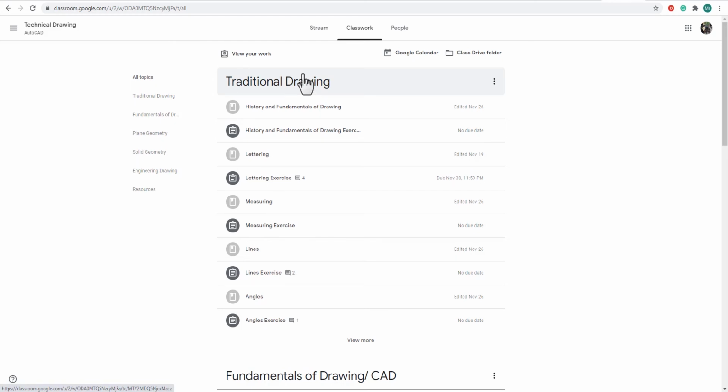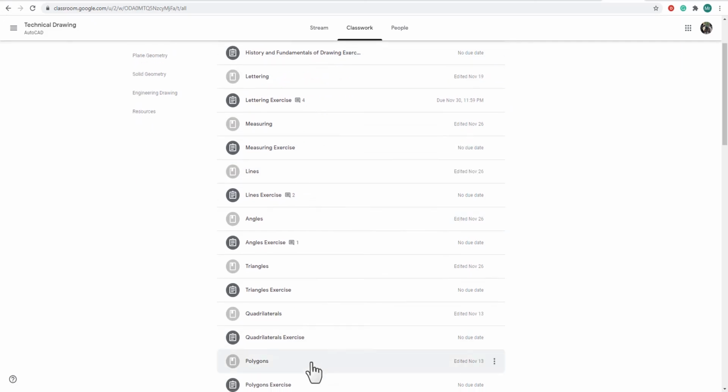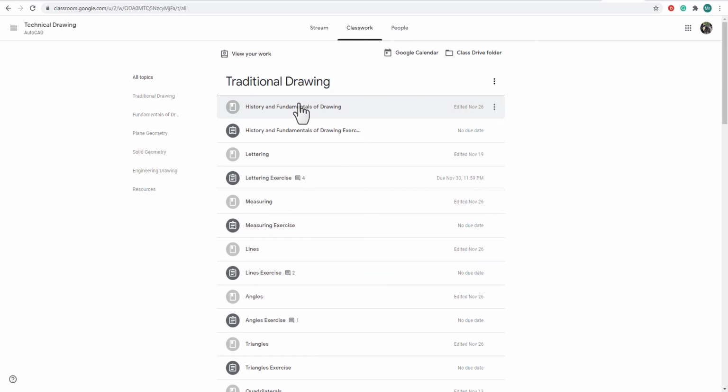I repeat, so for grade 11s, grade 10s, if you did not complete any of this, you would have been a year behind in my class. And it doesn't matter which class or who teaches you after this, all the information in here is still useful. It's stuff that you can actually carry over and use in CAD, or it gives you a basic understanding or a basic idea that you can transfer. The information is still transferable. So it is just several topics organized from 1 all the way to 12. So do them in order.